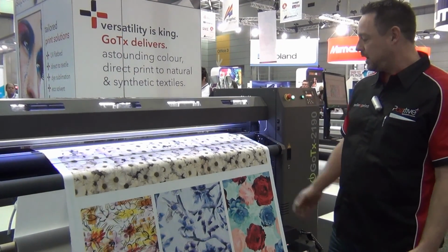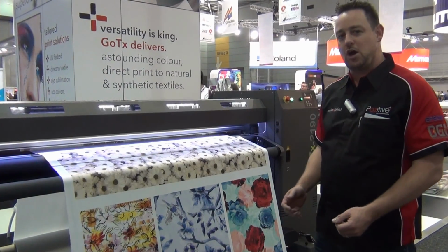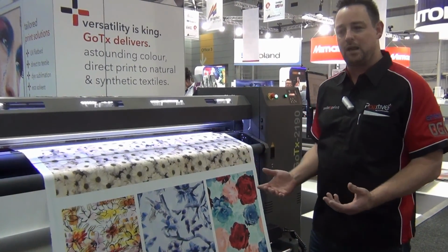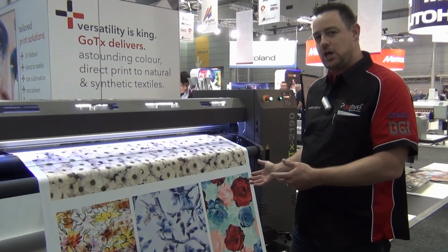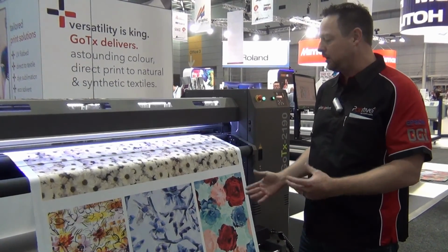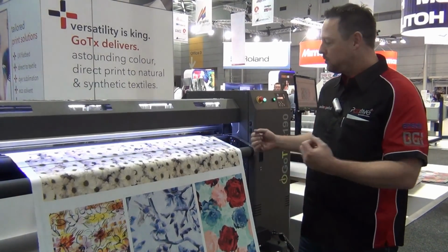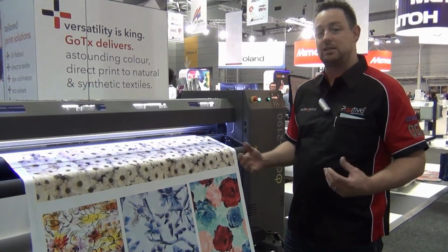In the past, if you wanted 5 meters of a textile, you'd head down to somewhere like Spotlight and you'd pick off the shelf from whatever they had available 5 meters of textile. The market's changing and customization is becoming the big thing. So we're really starting to see now that a lot of people making things at home, rather than going to Spotlight, they're going online to customers that have these sorts of machines and ordering 5 meters of a customized pattern.